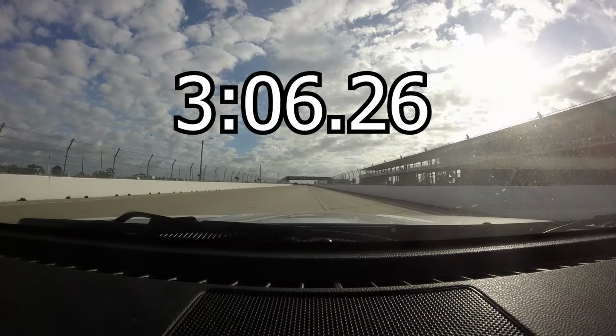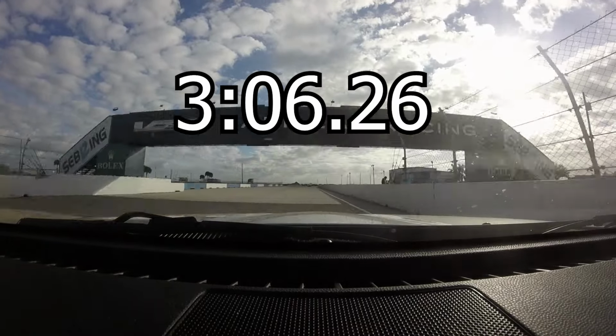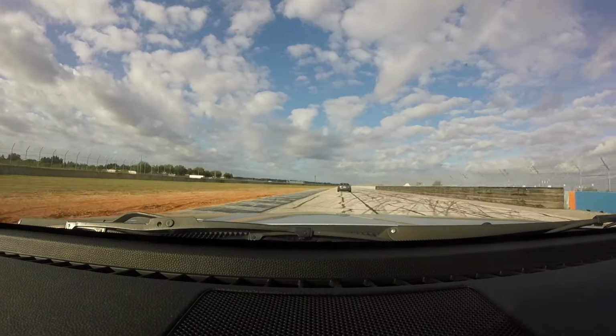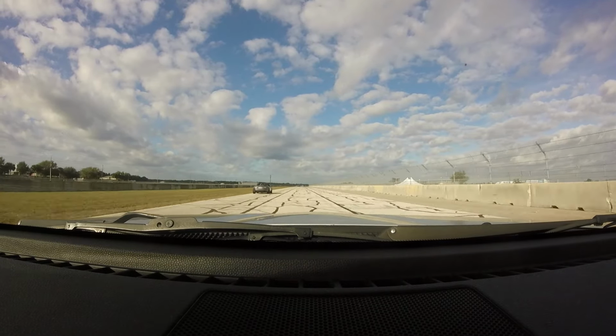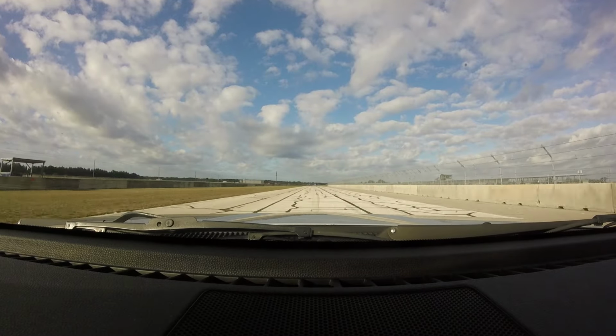So with the Miata as is, it ran a 3:06, which is admittedly pretty slow. The car felt sloppy overall, with a ton of body roll and some lift-off oversteer thanks to my super worn-out shocks, dirty rear ball joints, and bald all-season tires. That sketchy rear end led to a pretty scary on-track moment.